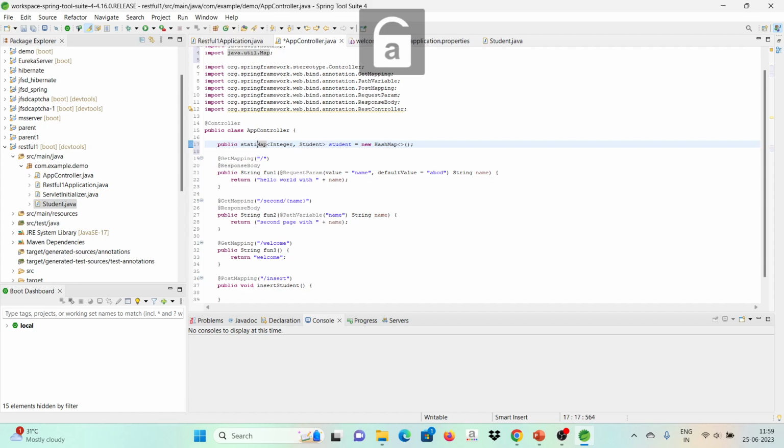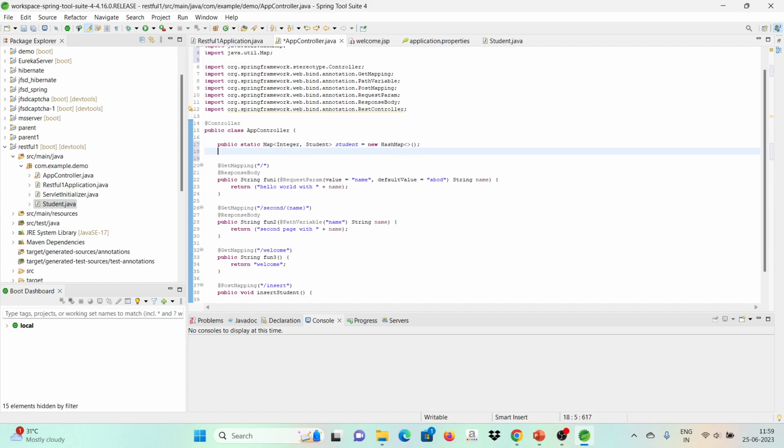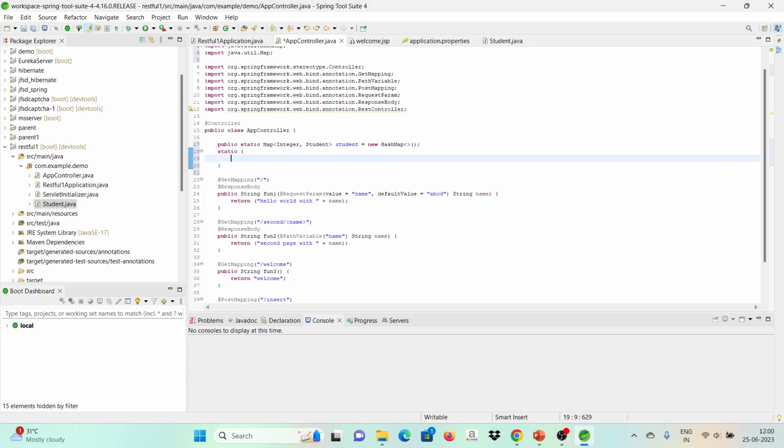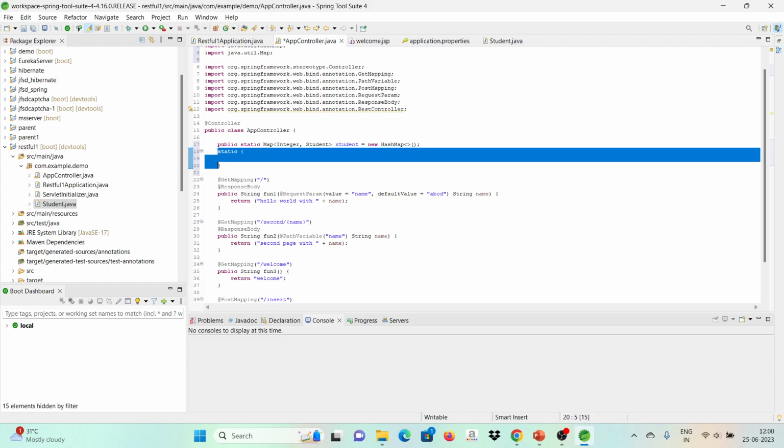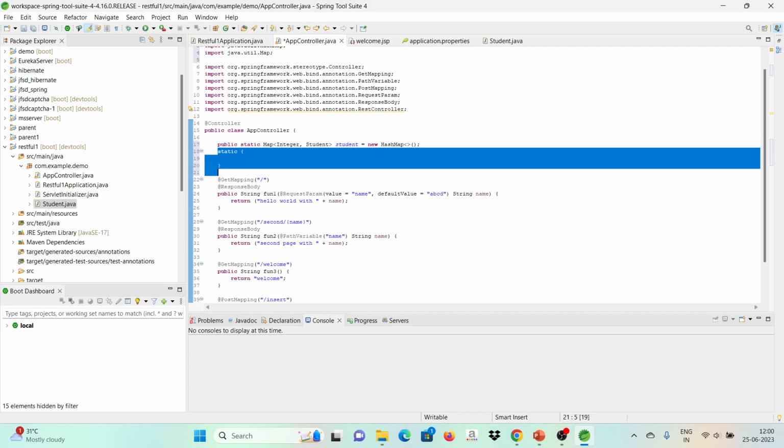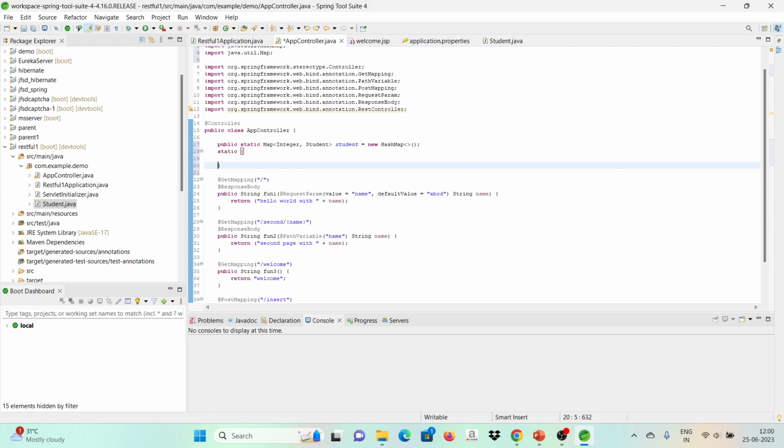The reason I'm making it static is that only then can I use it inside the static block. Why am I creating the static block? This block will actually run before any controller listens for the browser URL. So when the project starts, at that moment itself, this static block will initialize the values. Then whenever you are retrieving or posting some values, it will be adding the data to this map.